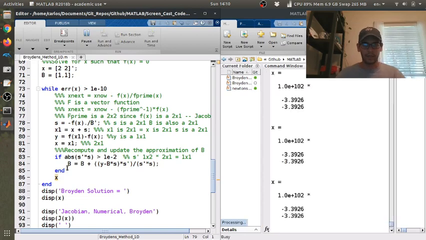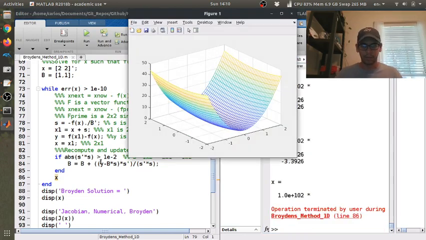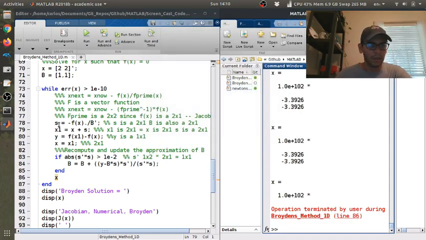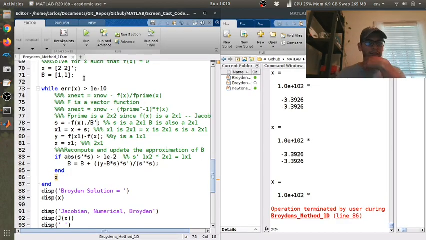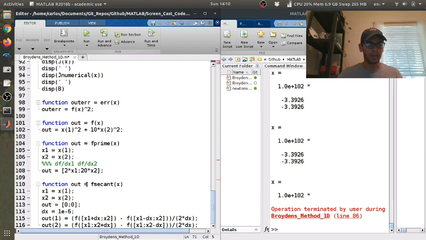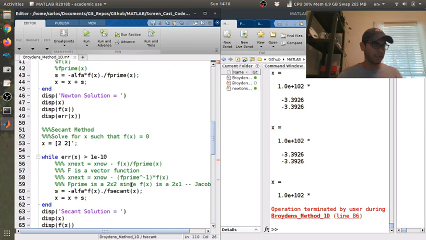Okay, so let's try that. Let's see. No, it still blows up. So how do you get B0? Given an initial matrix B0, often a finite difference approximation of the Jacobian. So that's the other thing, maybe our initial guess of B is incorrect. So what if we just make B the F secant transpose?